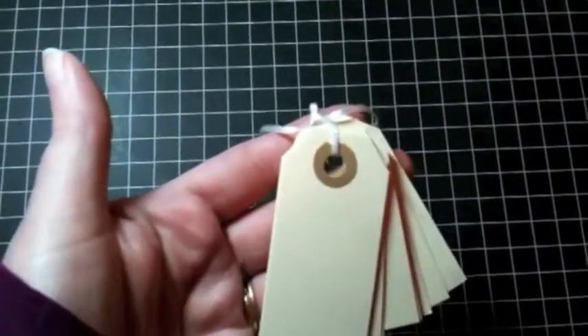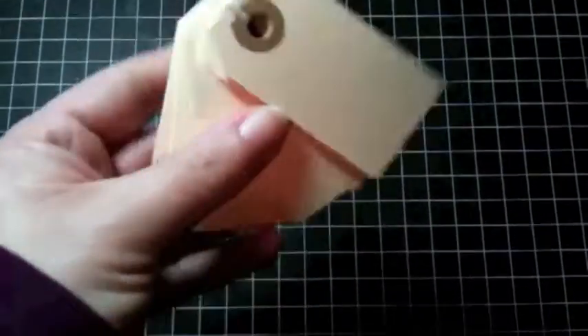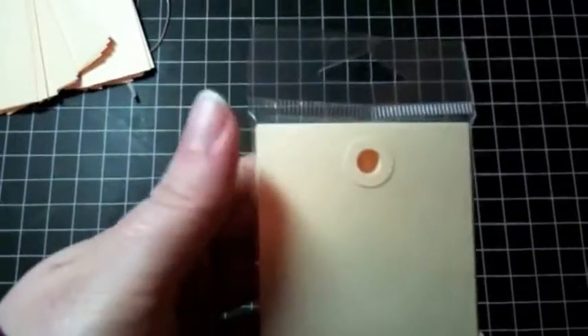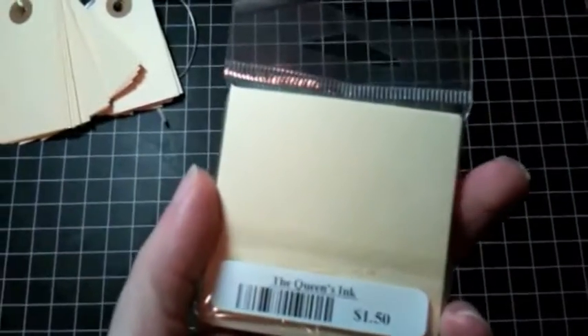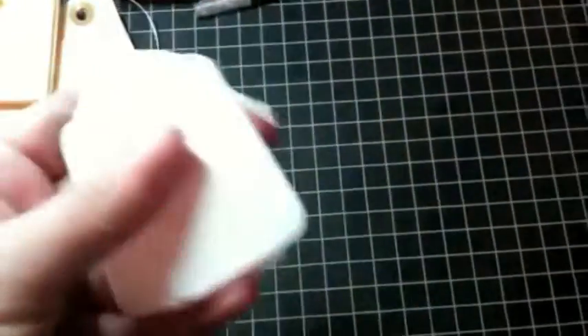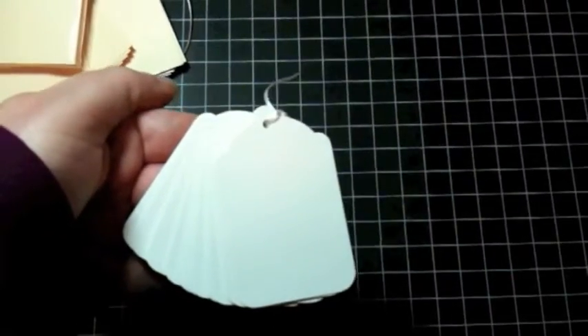I also picked up several sets of little tags. I know I could die-cut these, but I find it easier just to buy them — they're like $1.15 for a pack of 20. So I picked up two sets of those. Cute little tags to put in the pockets of the pocket envelope I just bought — that little square set — which was $1.50, and these are two and a half by two and a half. And then these little price-tag kind of shape, again $1.50 for a set of 20.